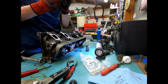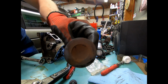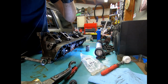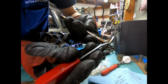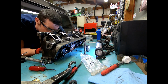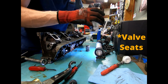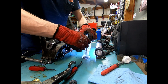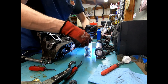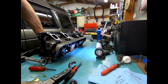So this is the one that was a little bit burnt, and it's got some loose carbon up top, and then it's got that, I don't know if you guys can see it, a little burnt section here where the carbon has actually burnt off. I'm not exactly sure what that is, but you can see it is still seating. There's still a shiny spot seating on the valve, but hopefully we get these all cleaned up and lap the cylinder head so it has a new seating surface, and then it will be all happy hunky-dory going forward. So that is cylinder 4 intake. So we're halfway. It's more of the same from there. I'll check in after that's done.